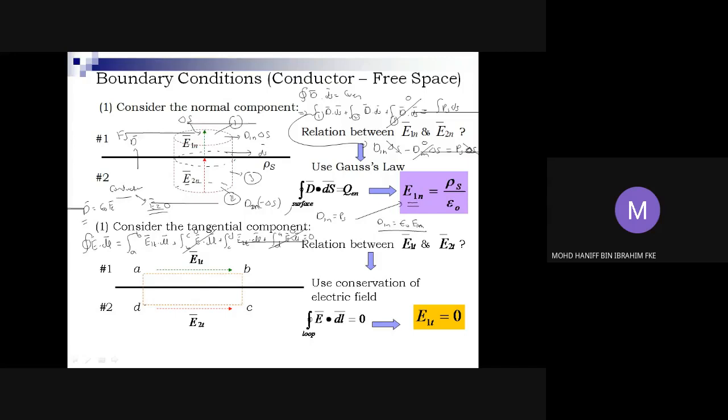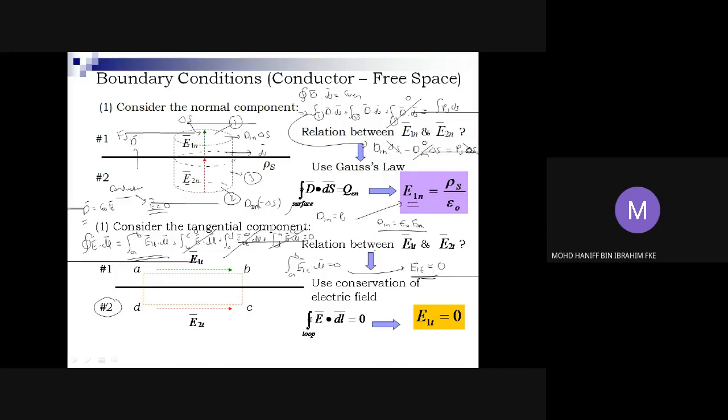Whereas from C to D, we have learned that the E field will be 0 in a conductor, because we know that medium 2 is a conductor, and in a conductor the E is 0. So because E is 0 in the conductor, E2T will also be 0. As such, we only have a single term of integration, which is E1T dot dl equal to 0 from A to B. Knowing this, we can say that E1T can simply be written as 0.